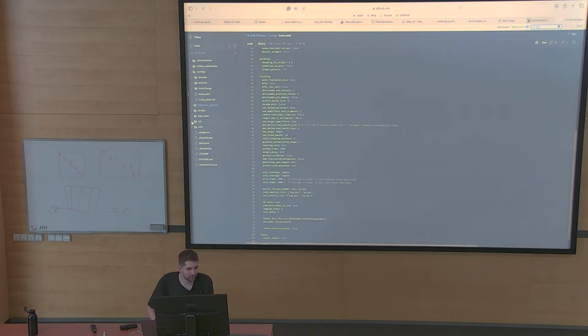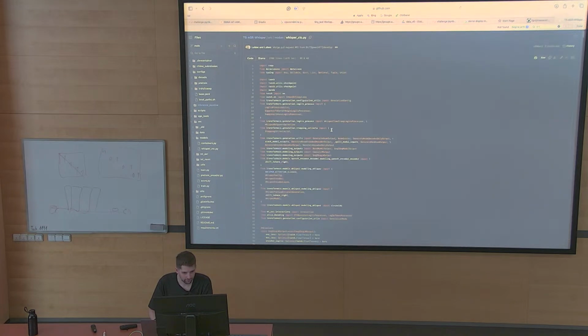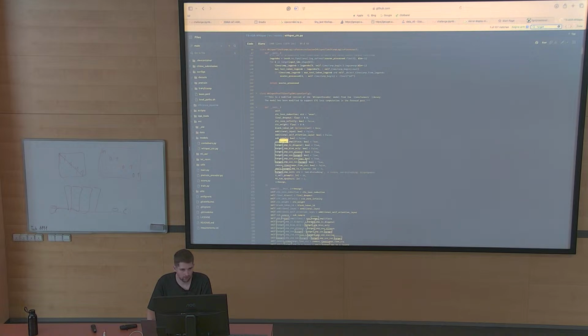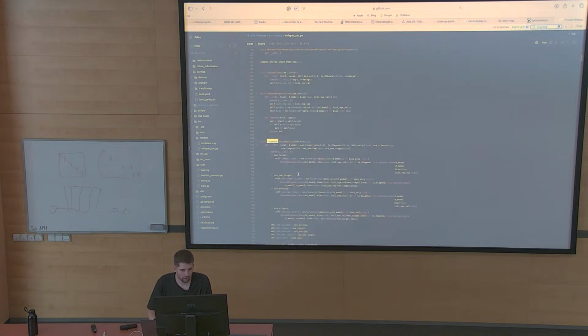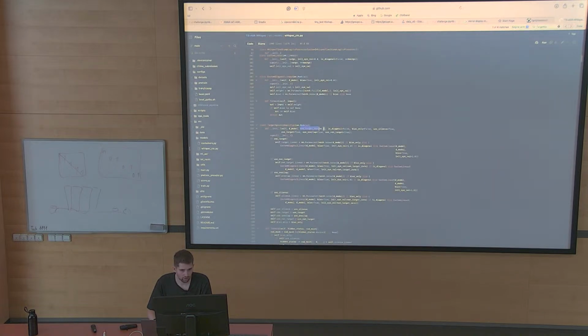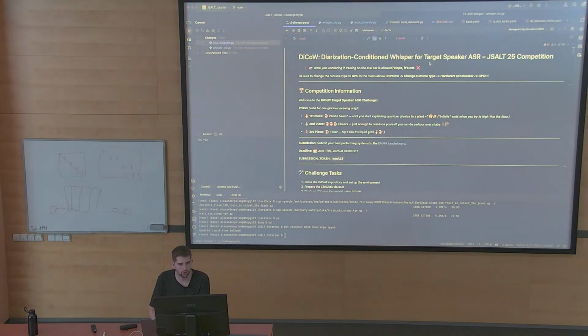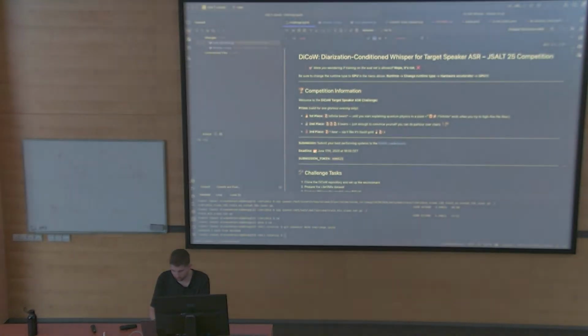So if you go, there is this non-target rate. This is the value that will be set on the diagonal. So you can play with that. You can set it for the experiments that I was running recently.